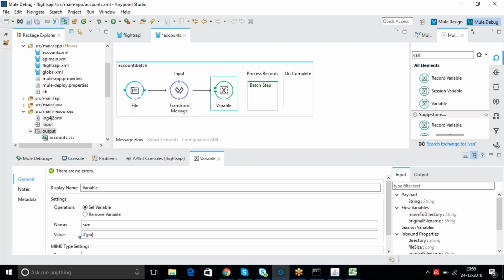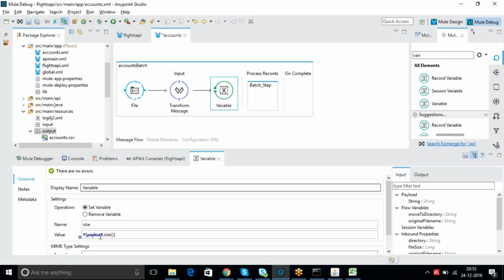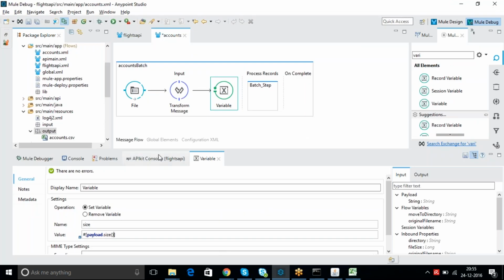So the command for this is payload dot size, open and close. This will give the number of records. In my CSV there are 3 records, so I should be able to get the number 3 here in the size variable.